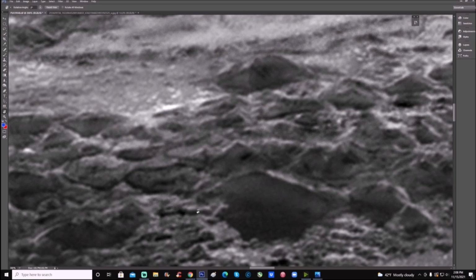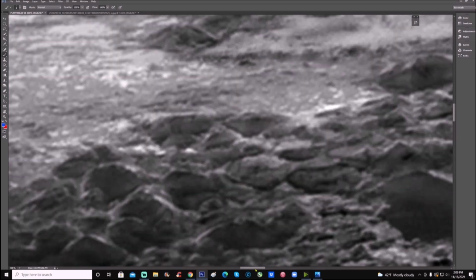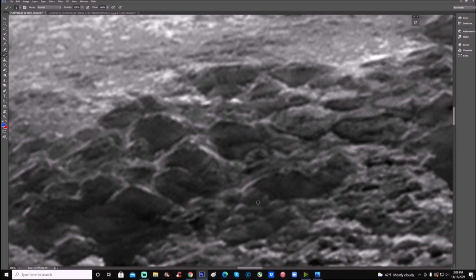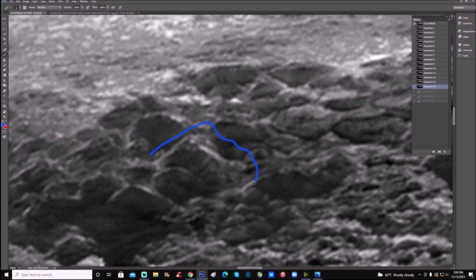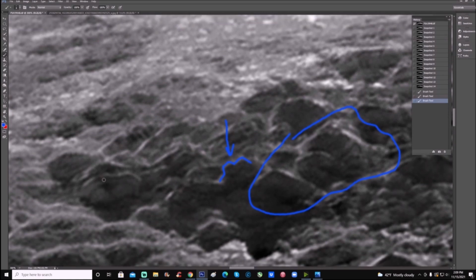Just have a look at the shapes within shapes. Like I said, this area right here alone. And then we have the inner shape doing this. Again, these here. Especially this in here. This is really wild. There's probably multiple things laying here. This one here, look at the top of this one. Look at the corners on it. Is that natural? I don't believe so.